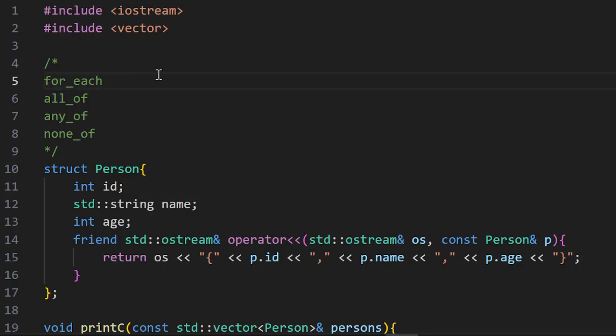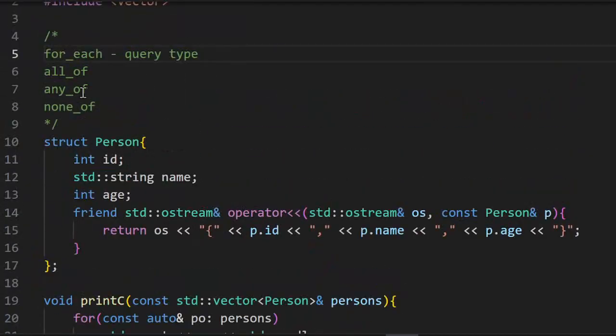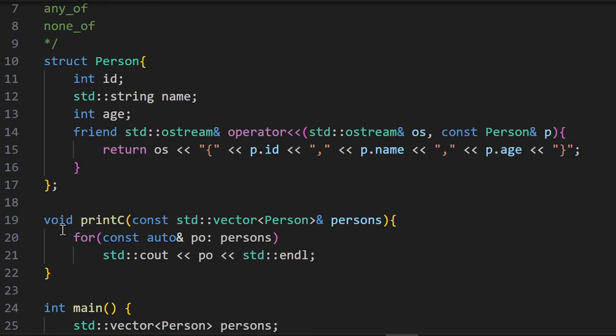Typically this is a query type function because it is not designed to make any changes to the containers, but depending on how you actually call it, it may happen to change the data, right? But in this case I am going to be using this for_each to display the data first.